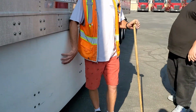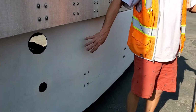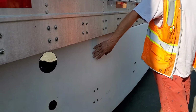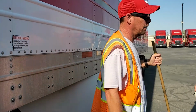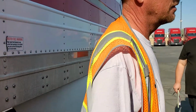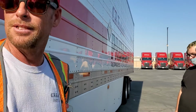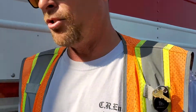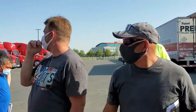This gives my truck maybe a tiny fraction of a gallon more of fuel. Does absolutely nothing but look ugly. It's supposed to keep people from opening your trailer. Does not work. What is that one called? It's called a side skirt. Yeah. You'll see trucks too, like maybe that one there, with little hubcap things.